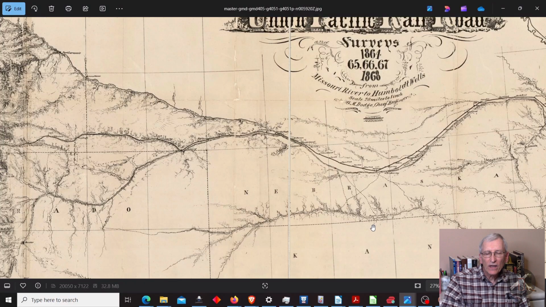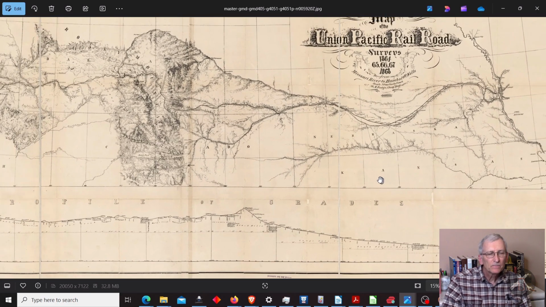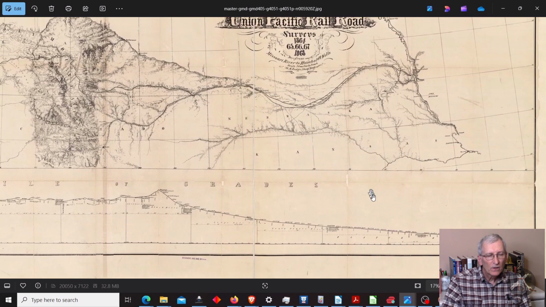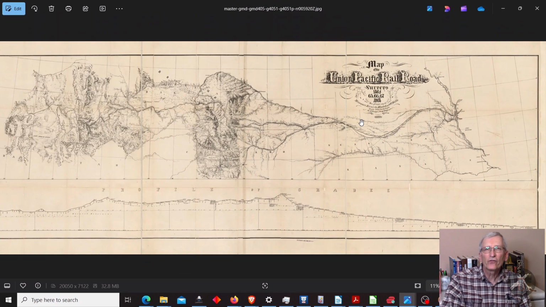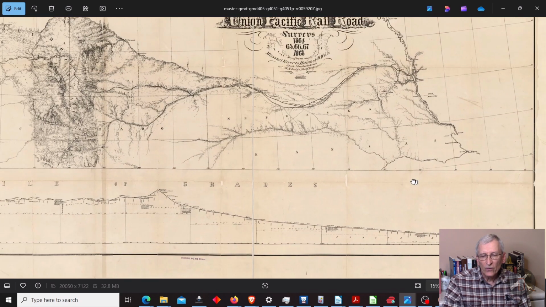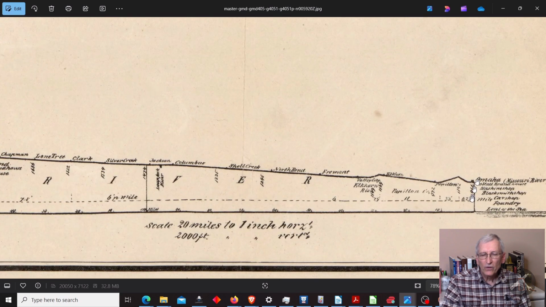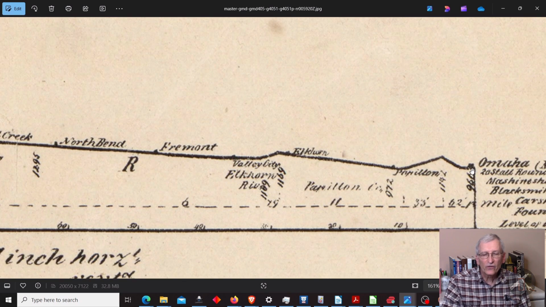So if I go back to my map here for a minute, so there's the Union Pacific Railroad, and one of the things you may not have seen is they did 2 things. This is the official survey map when they were laying out the Transcontinental Railroad. And so not only is the top part a map of the route that they were surveying, but the lower part is the elevations. And so you can see here where you started at Omaha. Here they said 966 feet.